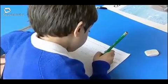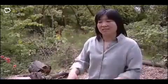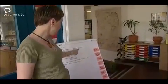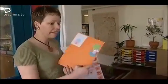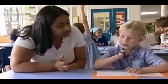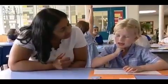There is a bit of a triangular effect in terms of these lessons. So if the teacher can get the parents involved, the parent can help the child, and the child can have a better understanding of what the teacher's teaching in the class. It's all connected. So today we're writing an exciting ending to our story and adding a title to finish it off. Can you put some more juicy words in for me?